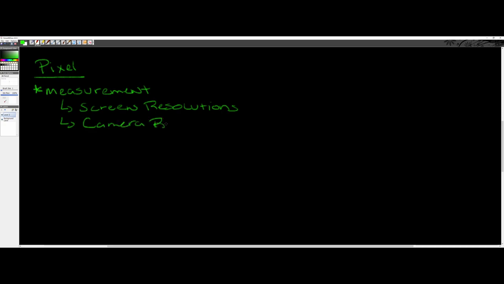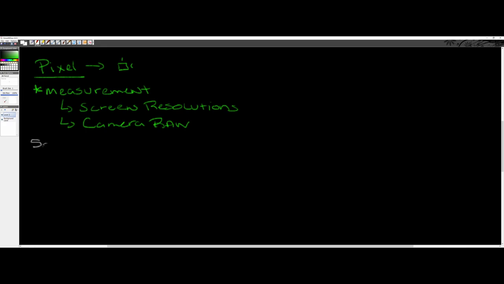also camera raw images, and a slew of other things. So the pixel stays the same. Really, it is just a little box that we measure one by one. If you've ever zoomed in too far on an image and started to see this blockiness, what we call the jaggies, what you were actually seeing was the pixels. More specifically, what you were seeing was the computer trying to make up for the amount of pixels there.